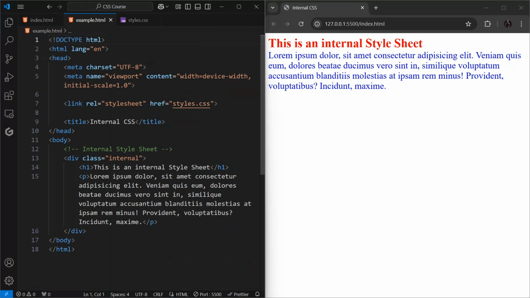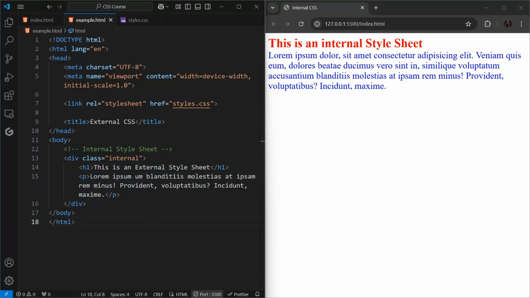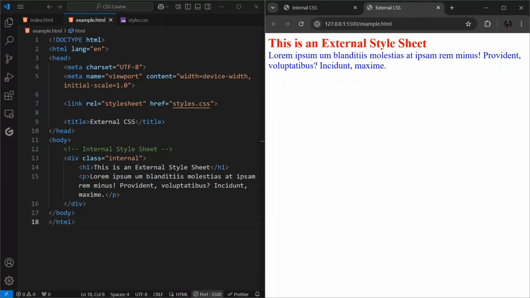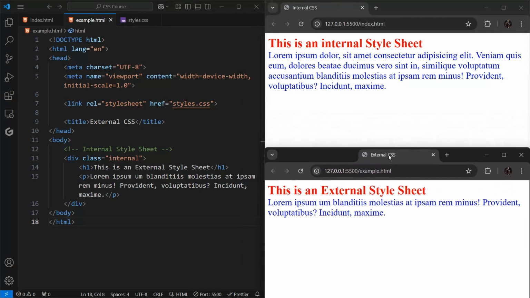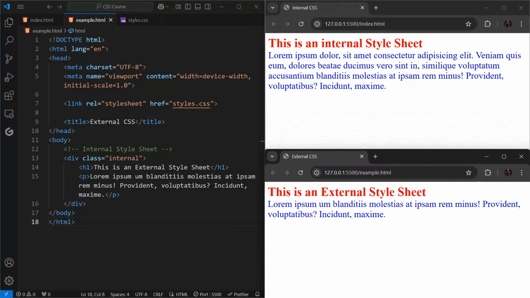Let's open example.html and modify its heading and paragraph text to differentiate it from index.html. Then, we'll open it in a browser using Live Server. As you can see, the styling remains consistent because both index.html and example.html link to the same styles.css file.